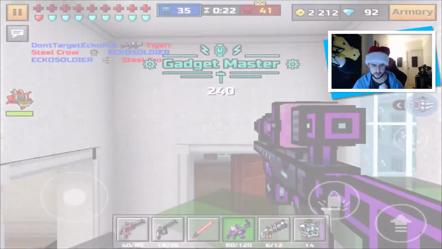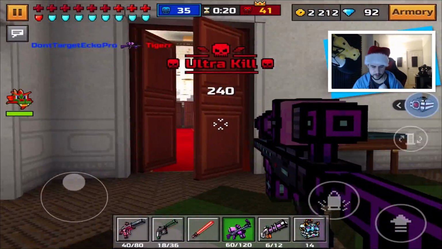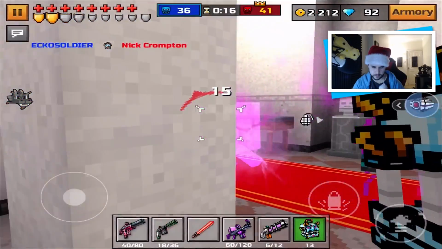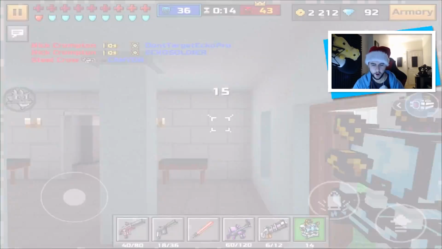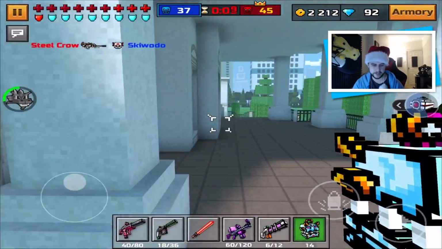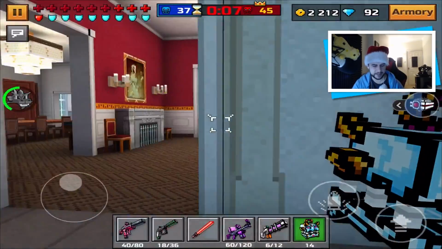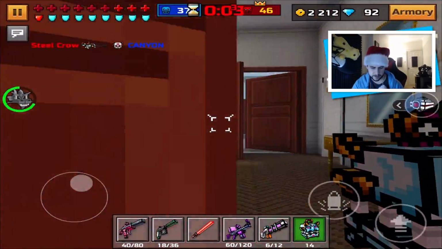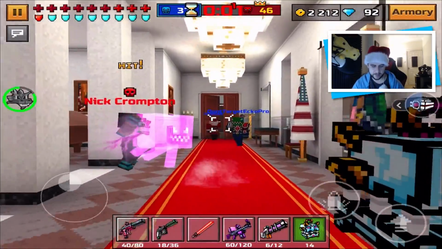There we go. Triple kill. He got me, but still got a triple kill. There's one kill. No. Grenades. Oh, the nuke. 37, we lost. We absolutely lost. And again, I come top and my team just absolutely sucks. It's such a shame. This is why I need you guys to come and help me.